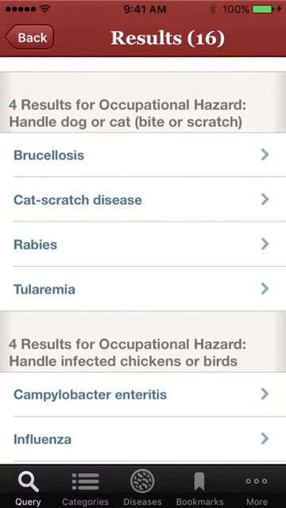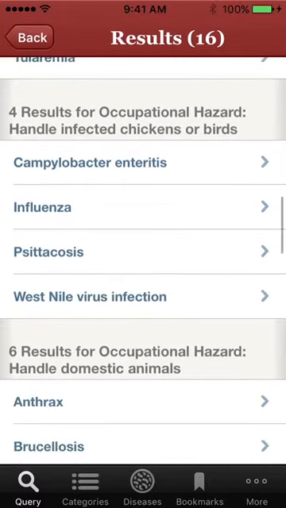So the first four are hazards to any veterinarian that handles a dog or cat and has a bite or scratch. The second four results are for a veterinarian who has the occupational hazard handle infected chickens or birds.